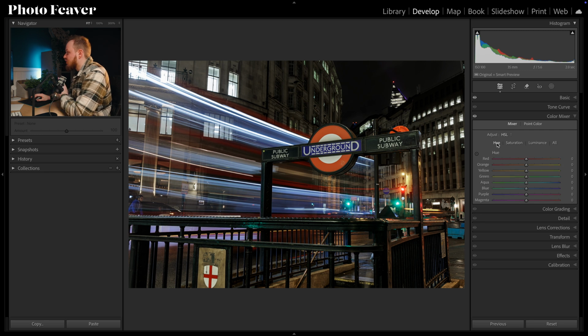And then if we go over to hue, which is the type of color, what I might do is go to the blues, make them a little bit stronger, and bring those aquas to make them a little bit more blue. And then with the greens, slide that over as well. And then with the yellows, I'm also going to slide that over to the right. And I'm going to leave reds and oranges because again, that's going to target that underground logo and I don't necessarily want to affect that.